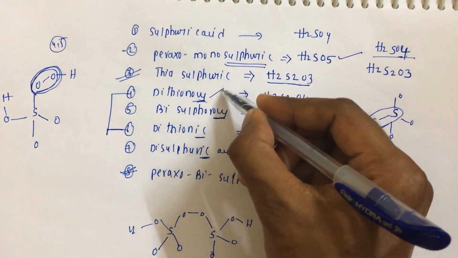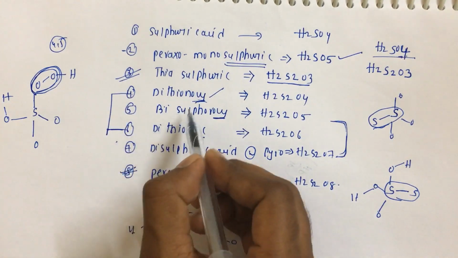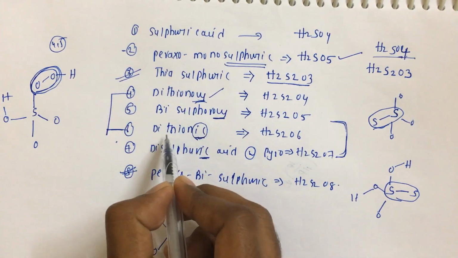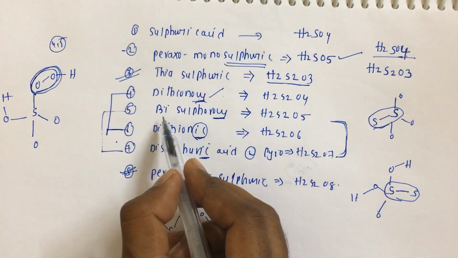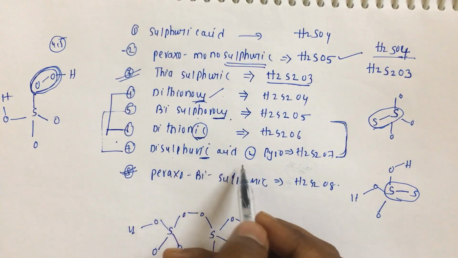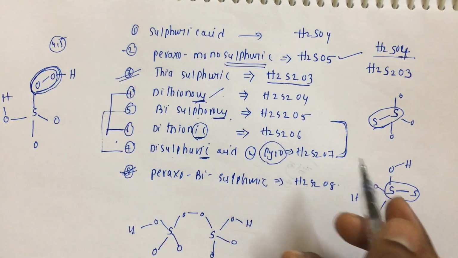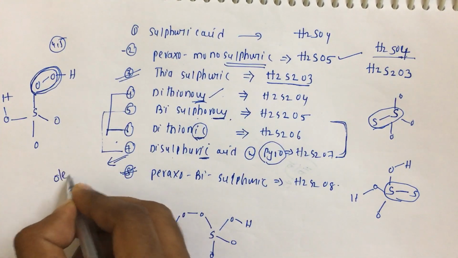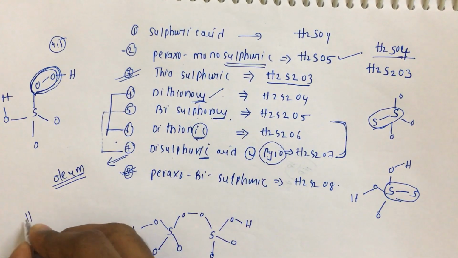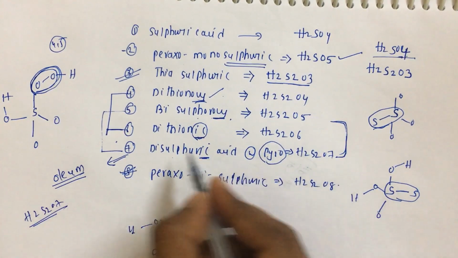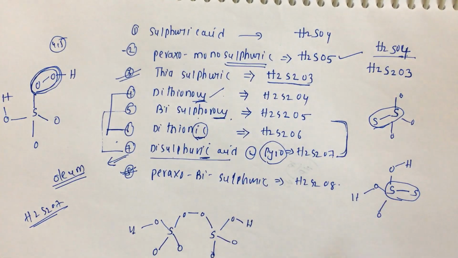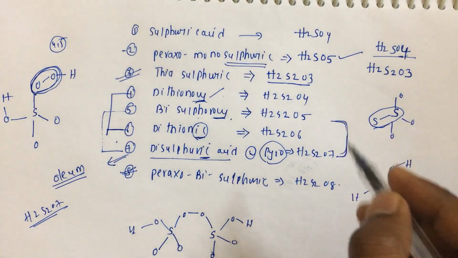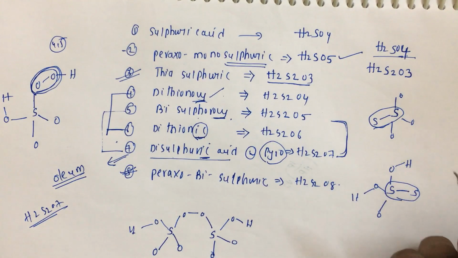Okay, the 4th one will be dithionous, and the 6th one will be just the prefix changing, dithionic, us and ic. And the 5th and 7th are also the same, disulfurous acid, here disulfuric acid, or we call it pyrosulfuric acid. This is very very important, we call it oleum also. So H2S2O7 we call it oleum. So this is disulfuric acid, or we can also call it pyrosulfuric acid. And I used to remember these things like this. If you like this one you can remember this way, or if you have your own ways, that is also fine.